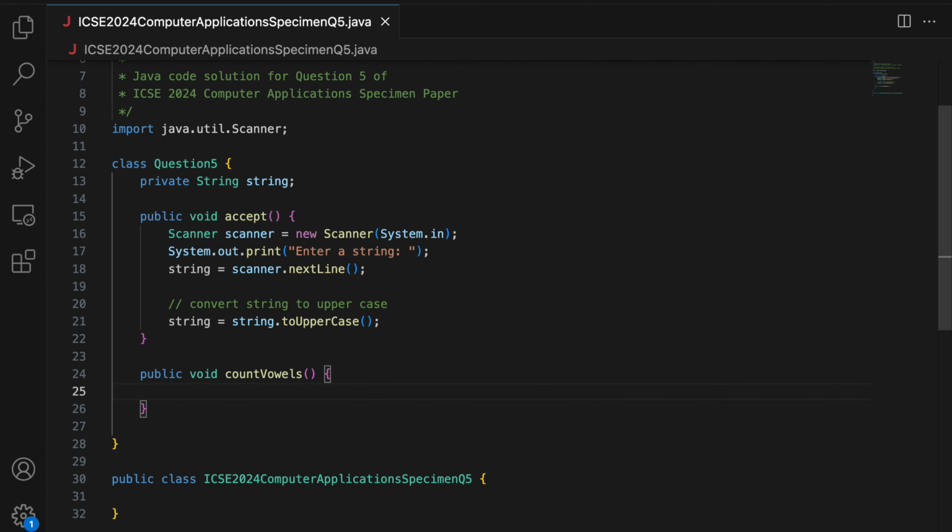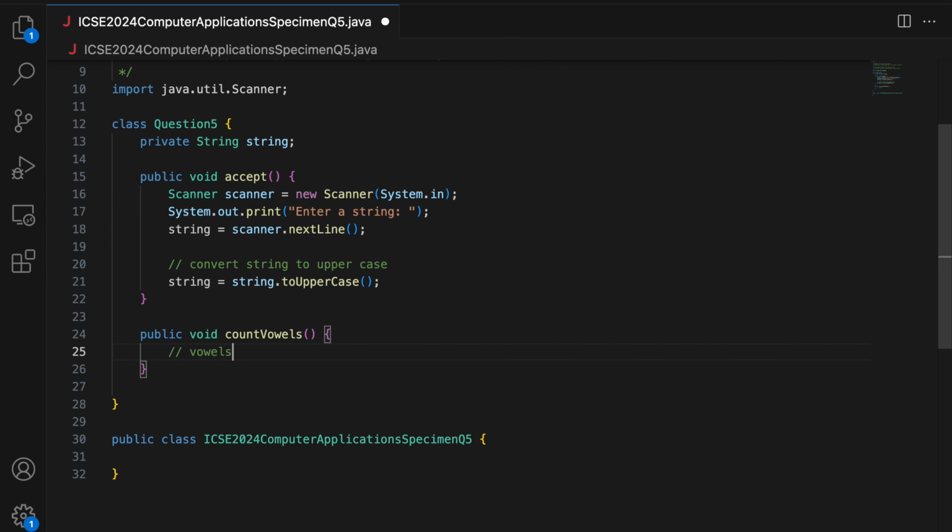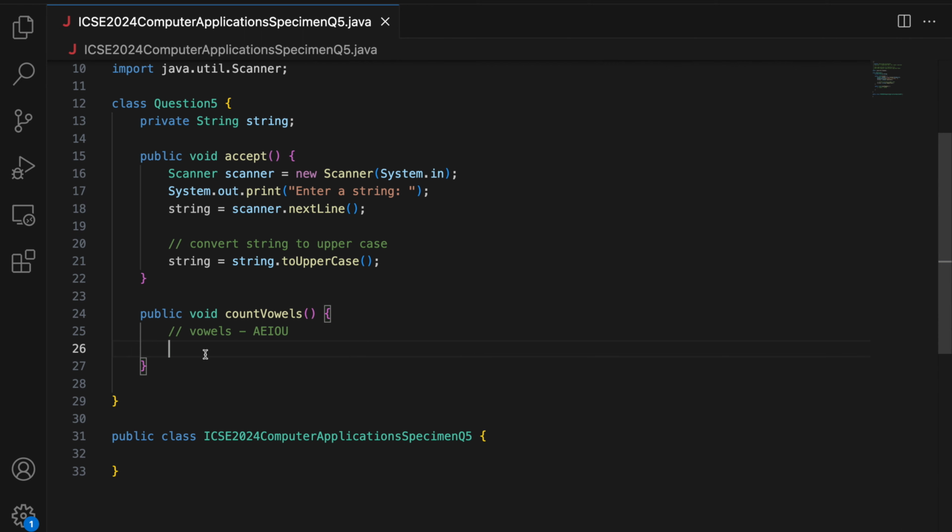We know vowels are A, E, I, O, U and lowercase a, e, i, o, u. But right after I am reading my string, I am converting it to uppercase. So these five possible cases are gone. I just have to check for uppercase now. So I'm going to say int numVowels is 0.